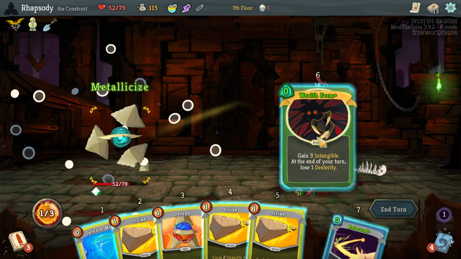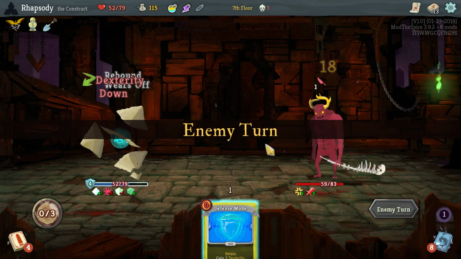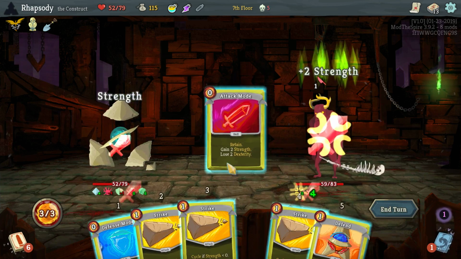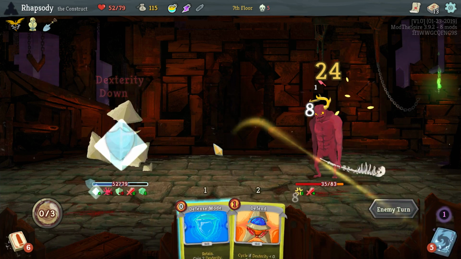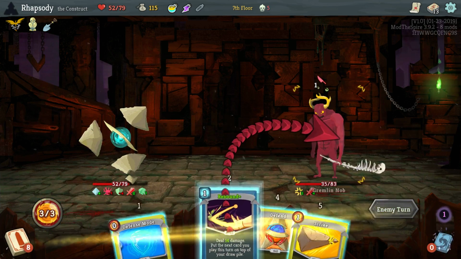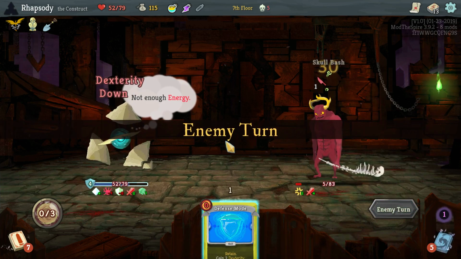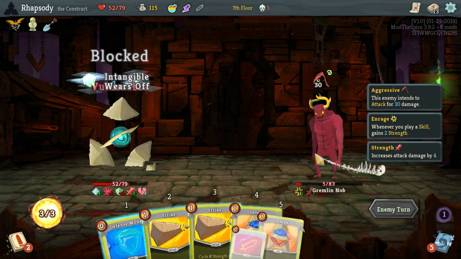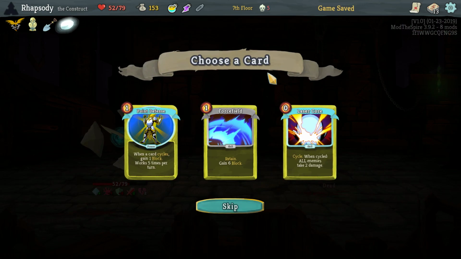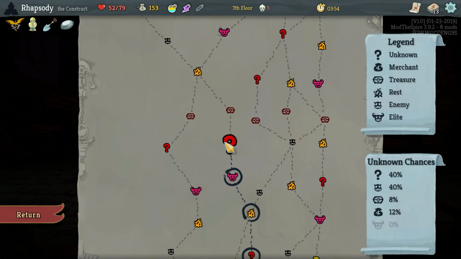Wraithform. Okay. Metallicize and Wraithform as well. Kind of nasty. My god. Great pickups there. The Gremlin Knob. Now, this is not a win condition, is the thing. So I do have to find myself still another win condition somewhere.